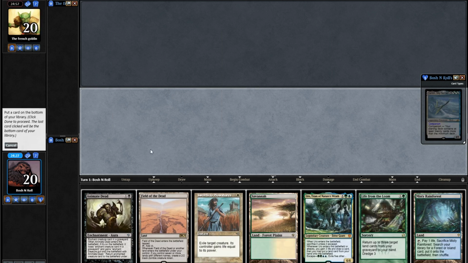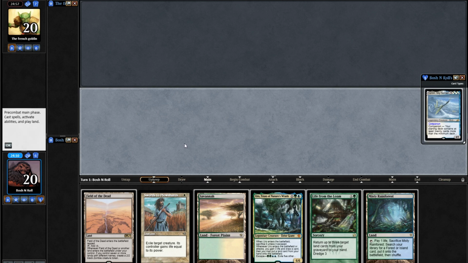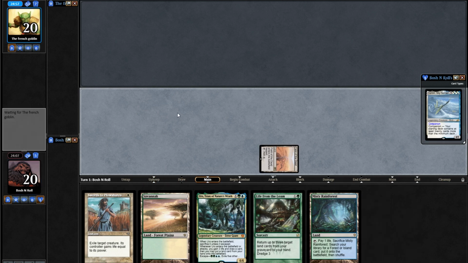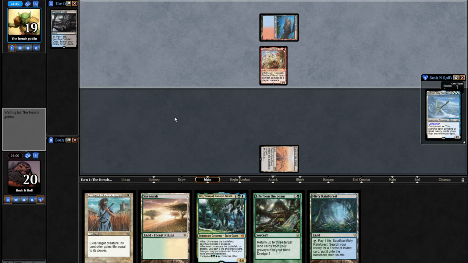I'll keep it. And I think I want to send the Animate. Though if I start Loaming, Animate's good. I could send Field of the Dead, but I kind of want to lead on that. Alright, I'm gonna send the Animate and just try to play fair and see what happens with that. Here's Field of the Dead. Go. Blue to Delta. Ragavan. Okay. I have the Plow for that.